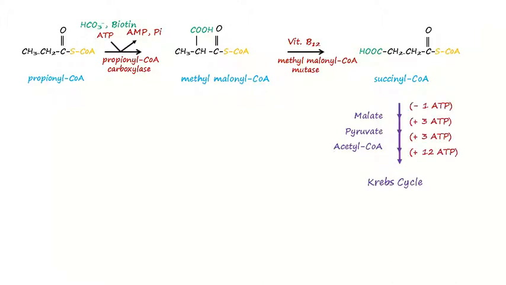Let's take an example and calculate the energy produced from a 17-carbon fatty acid. Use this formula to calculate the number of cycles. In this case, there will be seven cycles.